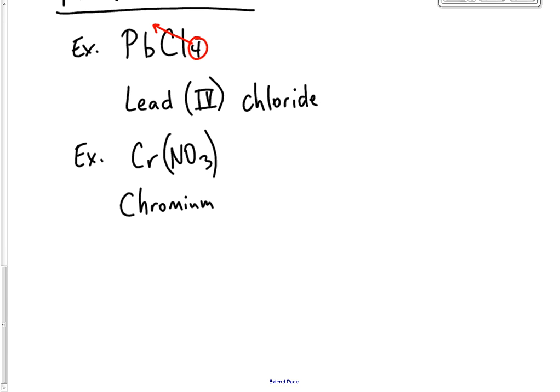So putting the parentheses around them keeps that together in your mind and visually. So what you end up seeing is that there's nothing out here. Okay, and when there's nothing out here, it's usually a 1. So you're going to uncross that 1, chromium 1, and then you're going to name nitrate. So chromium 1 nitrate.